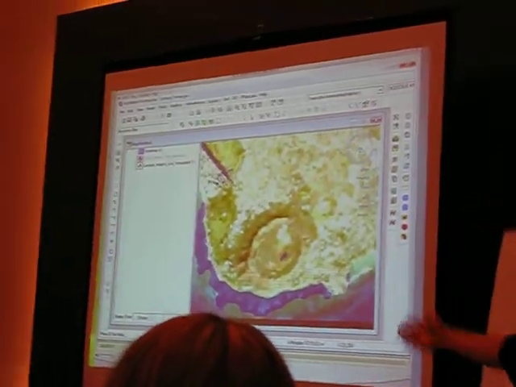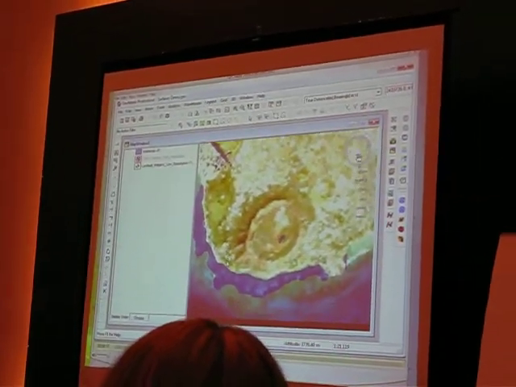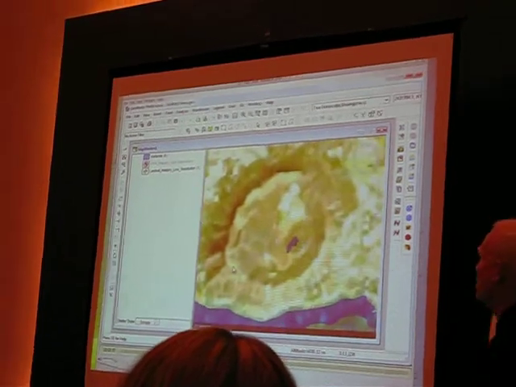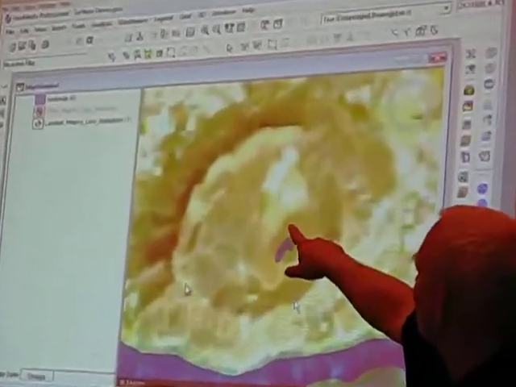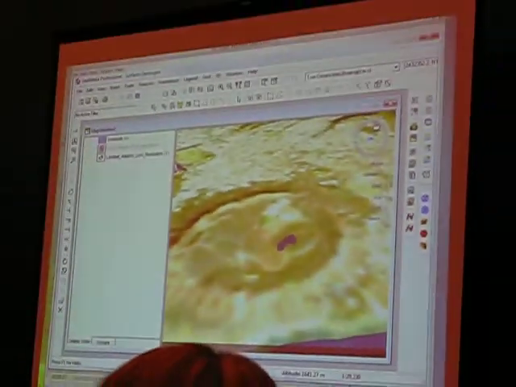So there it is, right? So right now, if we take a look at this guy, there's our Diamond Head at a much lower resolution. You'll notice I do have some ortho imagery in there. I can't remember if I turned it on or not. But if I did, that would obviously just pop right in there and drape over top of it.